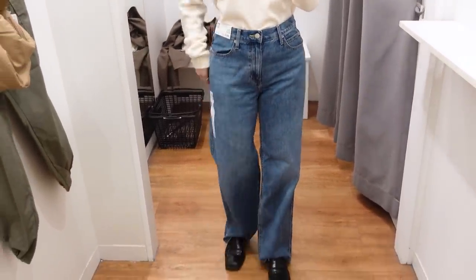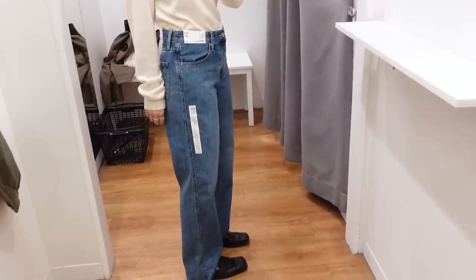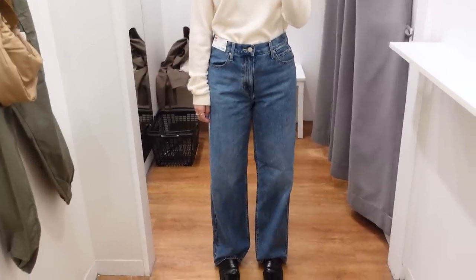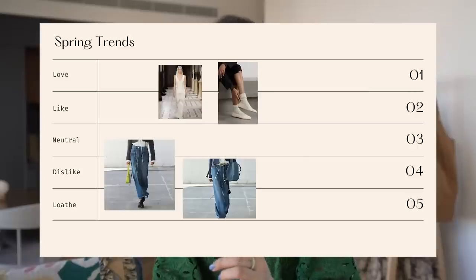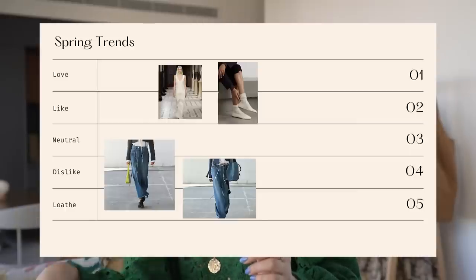If I'm being honest, the baggy jean look looks best when it's a little longer and almost drags on the floor — which is obviously highly impractical, and by the time I tailor it I'm not sure how much I'd like it. This one is going to sit a little bit lower on my list because the baggy jean is meant to be effortless and combined with a mid-rise, and since I like a high-rise and longer length, this trend just doesn't really work for me.